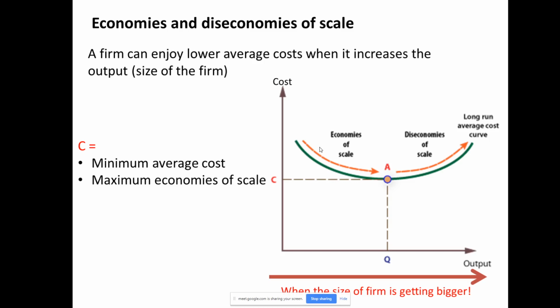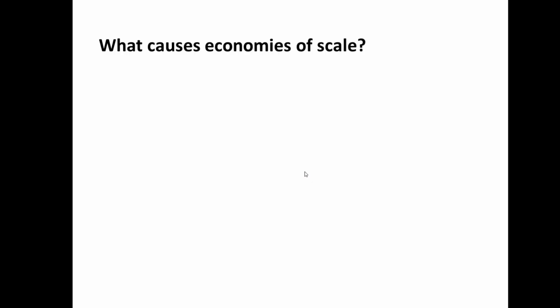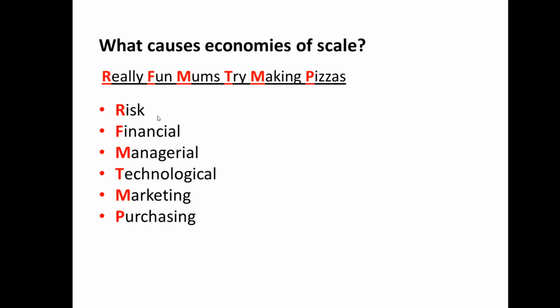Okay. So last time we were here. As you have all known, economies of scale is when your firm is getting bigger, then you will be able to enjoy some benefit, and that is the reducing average cost. So when you look at this curve once again, you will see the higher the output that you have, the lower the cost that you are going to get. Which means that when the size of your firm is getting bigger, then the average cost will be getting smaller. And these are all the reasons we just introduced last lesson, and now we are going to talk about all those reasons. Why, when the firm is getting bigger, they will be enjoying a lower cost. So we are going to explain that one by one.